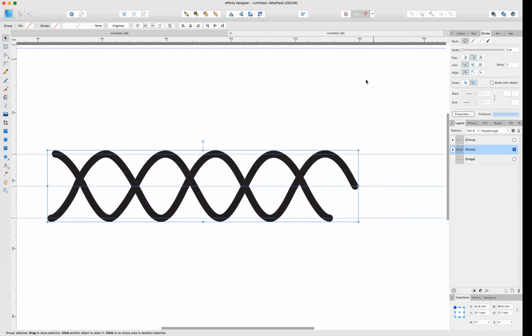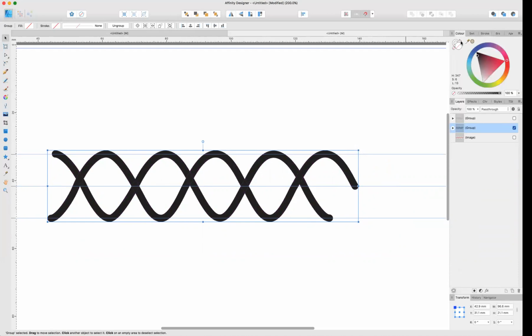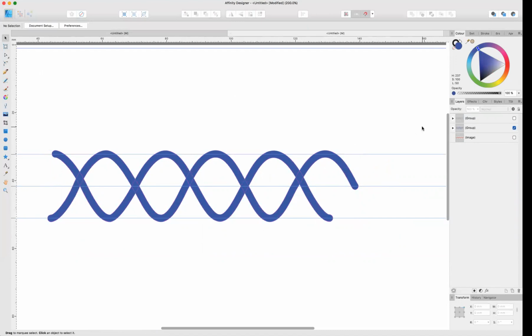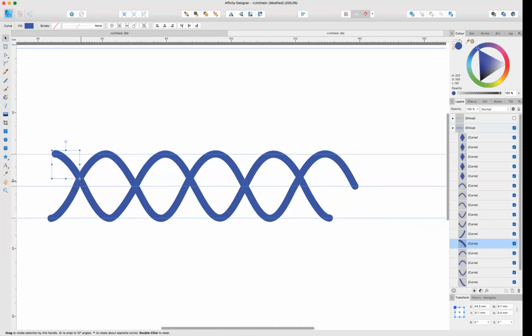Now this group that's the fill, we can make the color like this. And then we can have our helix this way. Now these colored fills, if you wanted to, for instance, you could make them two different colors within the group.